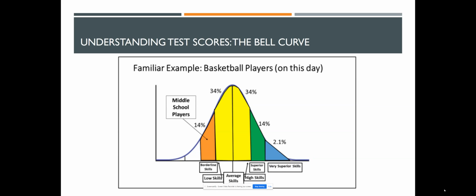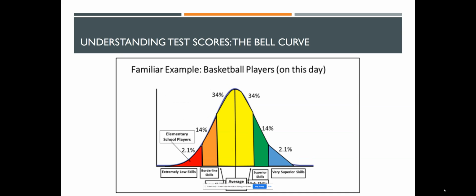Continuing down the bell curve to the next section, for basketball players playing at this level, you can think of it like maybe middle school players. These athletes are just learning how to apply the skills, they're learning the game, they're learning how to strategize. These players do practice, but maybe their season and exposure is shorter than what would be happening with your average athletes. These athletes will be classified as the borderline basketball skill level.